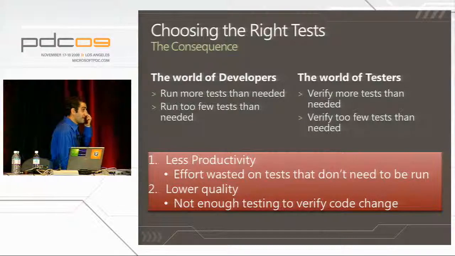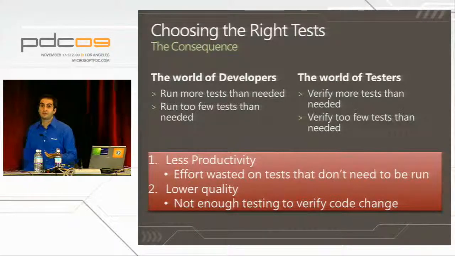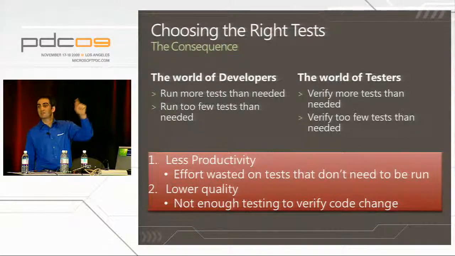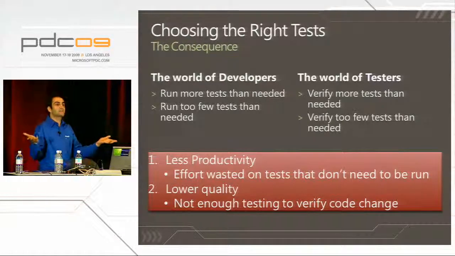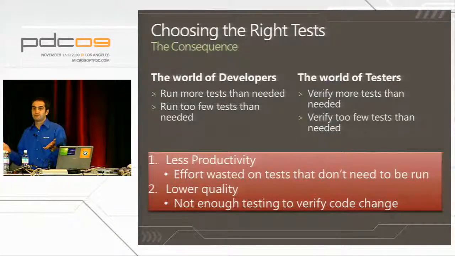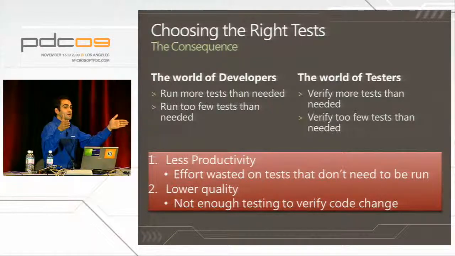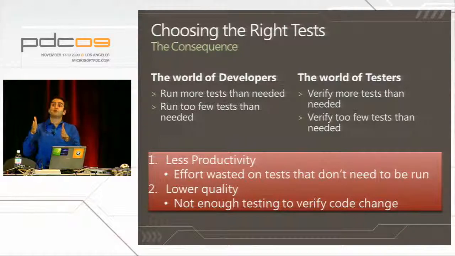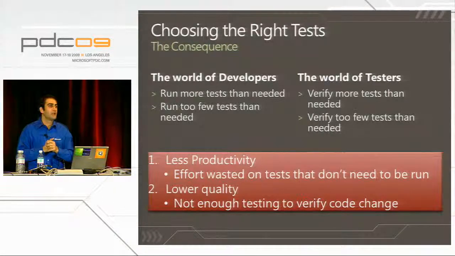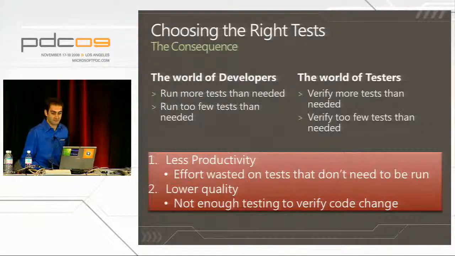Now, if you're a tester, you come in the next morning and you're like, I wonder what I have to test today, right? And then you find out that there was one bug fix. How do I know which test to run, right? And manual testing is extremely expensive because it's very labor intensive, right? So what happens is, depending on how close you are to ship time, you either test what you think are the right set of tests, or you test everything because you're scared that you might miss something.